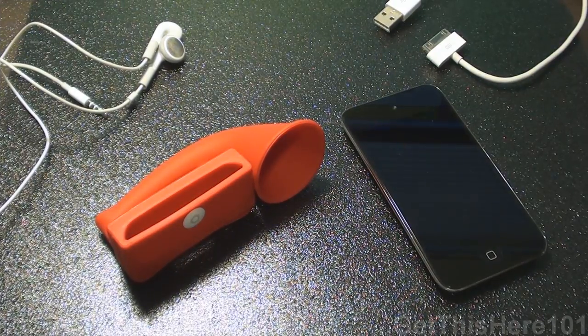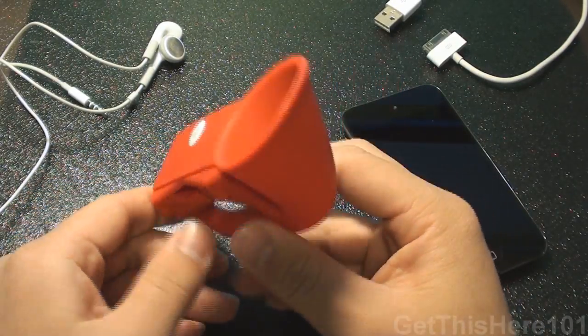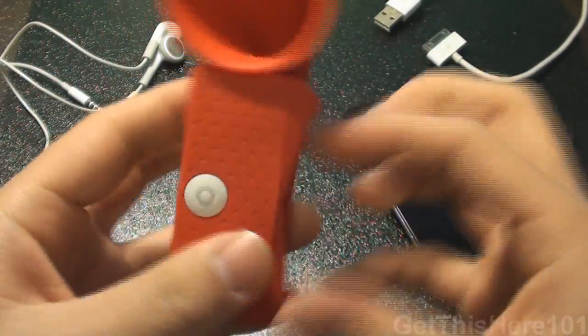In this review, I will be looking at this in 4 categories: the sound quality, build quality, usability, and the price. So first, the build quality. Looking at it, it is made out of a hard rubber, very durable. I've had this for about a week already, and it's almost as good as new.